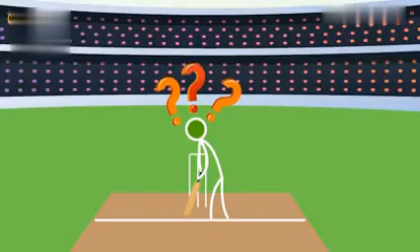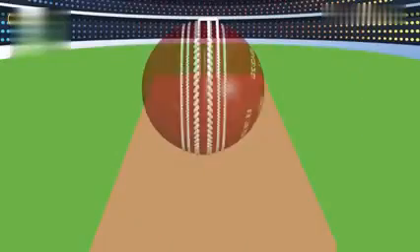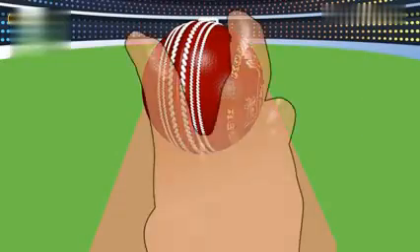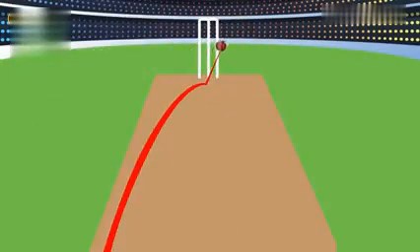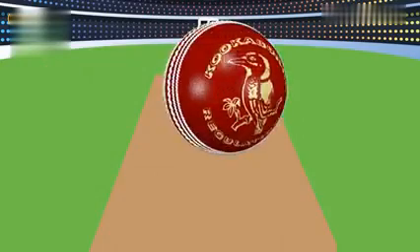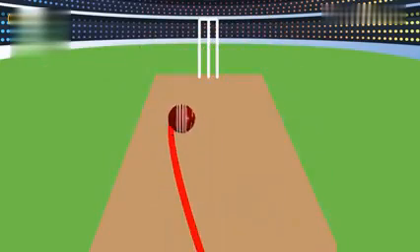So how can you tell what type of swing a particular bowler is producing? Make a note of the seam orientation and swing direction. If they are coincident, it is conventional swing. If opposed, it is reverse swing. And if the seam is pointing straight down the pitch, you've just witnessed contrast swing.